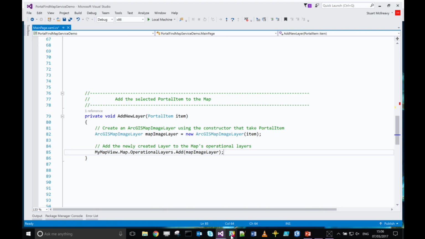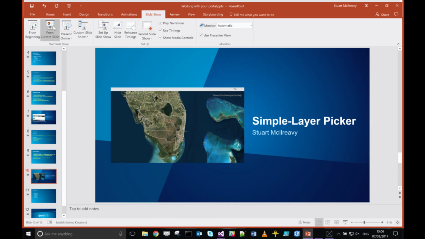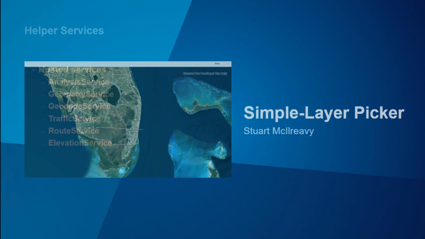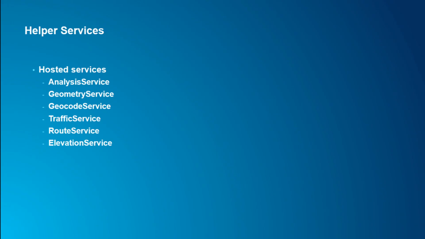If we go back to the slides. That's covered how we get groups content, how we get content belonging to a user and folders, and then how we do more generic find methods. Then quickly we'll touch on some of the hosted services which we have.